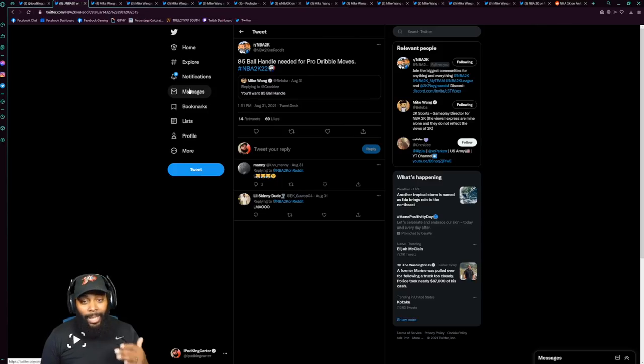Moving on to ball handling. Obviously, this is no new news. It's always been like this, 85 ball handle for pro dribble moves. Yeah, man. So we can go ahead and close.